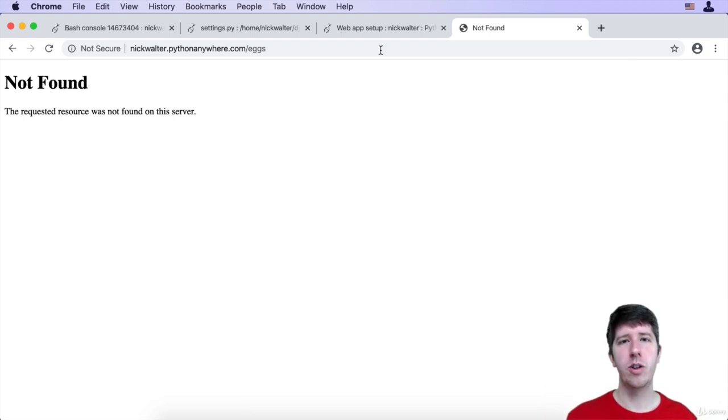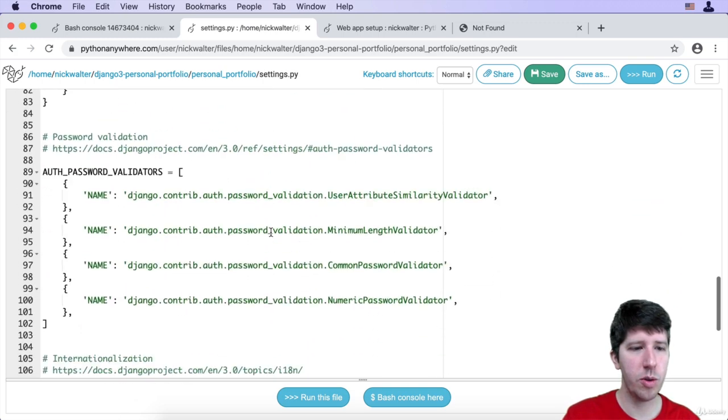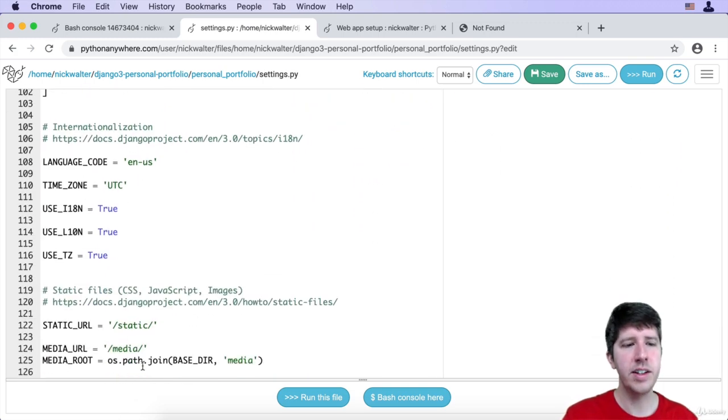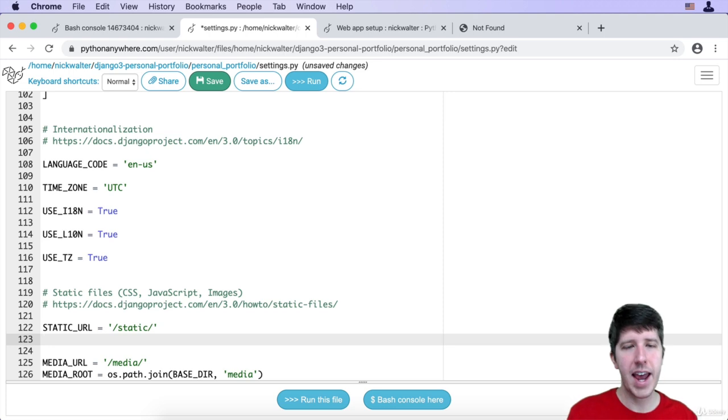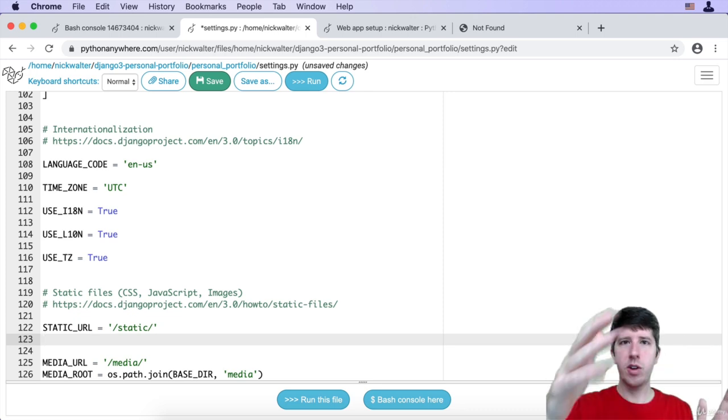Now, the next thing that we need to do is work on being able to show our static files. And the first thing that we have to do is go back to our settings. We're going to scroll all the way down to the bottom here. And with the media root, we had specified this is where we want to store all of our media files, we have to do the same thing for static. So when you're deploying your project live, you may have static folders in each of your different apps. Like there might be one inside of the blog and there might be one inside of the portfolio, but you need to have a way to take all of those and put them in one central location so that you can serve those all from one place. And we have to specify where we want that to be.